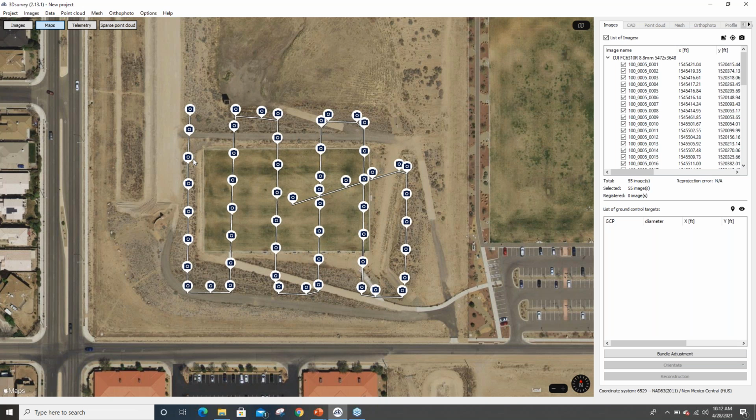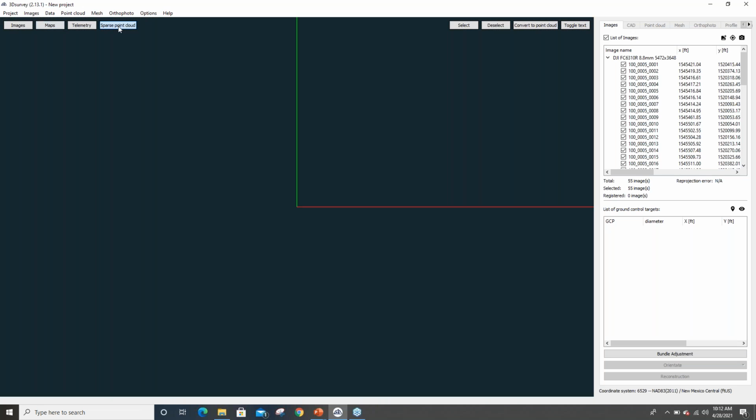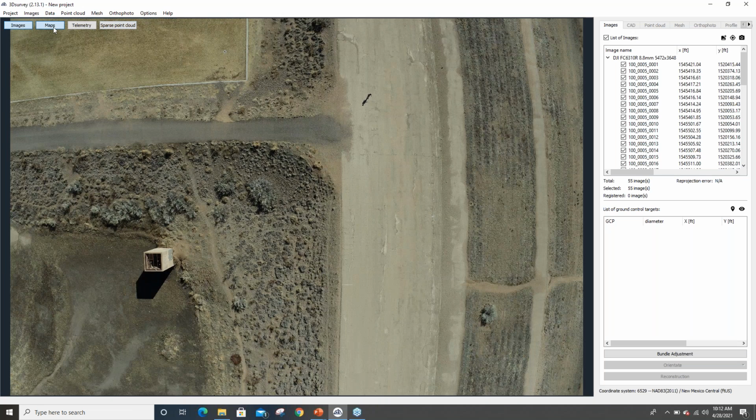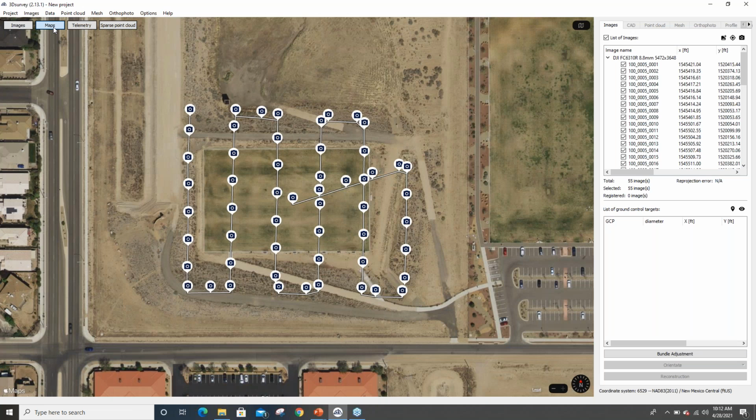Each of these icons indicates where a photo was taken. I can also switch to, no, I'm sorry, I'm going to go back to images. This is the first step, and all I'm doing here is looking at the area, making sure it's where I think it is, and then I can jump in and start with the processing. These are basically the 3 steps that you take, if you can see my cursor on the bottom right. The first step is a bundle adjustment, which is our starter adjustment, bringing in and starting to produce data from these photos. I'm not going to hit the bundle adjustment here. I'll skip to the next step.